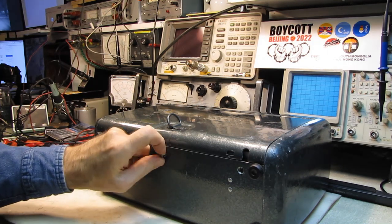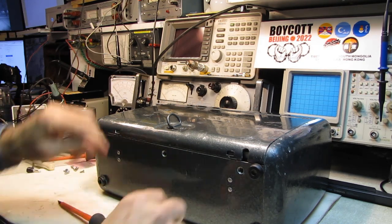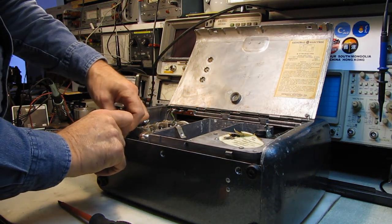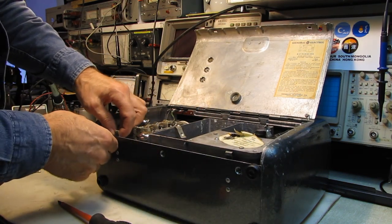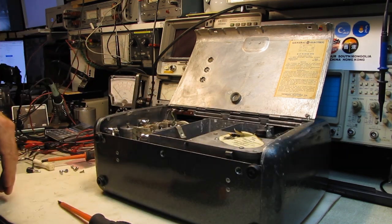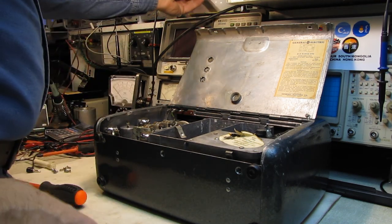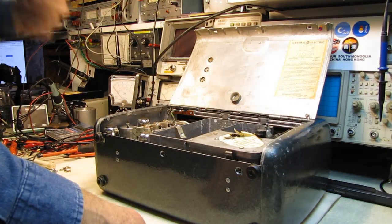I cannot apply that kind of pressure to that cabinet — I'll break it. I know I had a lot of weight hanging on it, but that was distributed over the whole front, not pressing down in any one particular area. Somebody said I can't use foam to press down on the veneer — he said I was going to leave dimples in it. Well, I totally disagree, because when I took that thing apart, that veneer was perfectly flat and as smooth as could be. That's a very tight closed-cell foam with very small pores.